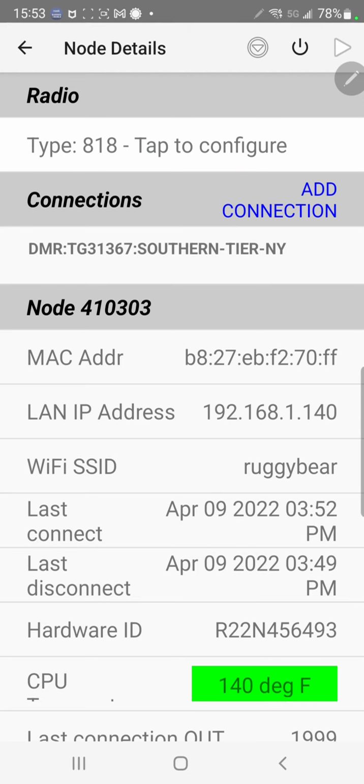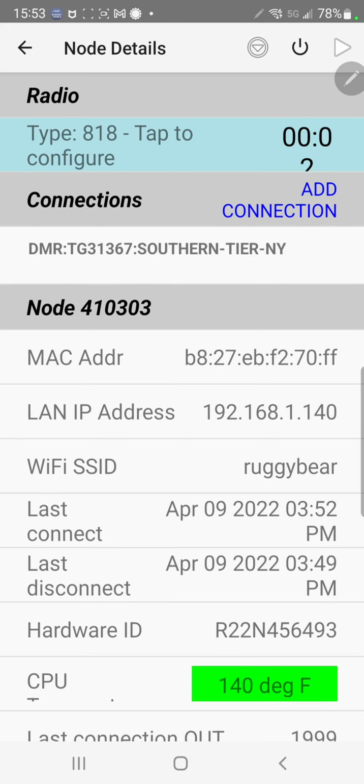However, how do we do that? Well, I have my HT sitting here, and I have to turn it on, but I have it programmed to talk on a simplex frequency to the ClearNode. The ClearNode has a simplex repeater, if you want to call it that, in it, and I have it all set up to talk to me back and forth. If I key my HT now, you should see things change on this app on my phone. So here we go, 1, 2, 3.